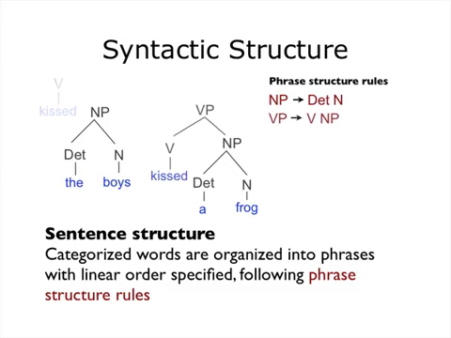And then we have another rule that says kissed goes with the frog, and we'll go through why we want to do this. I'm not going to do this right now, but there's lots of evidence for saying that kissed goes together with the frog rather than kissed going together with the boys. Because verb phrases will follow certain patterns in their behavior, and they're distinguished from other things by those patterns.